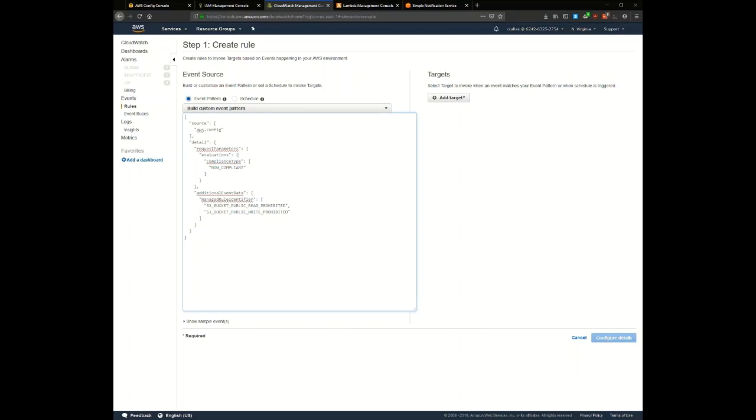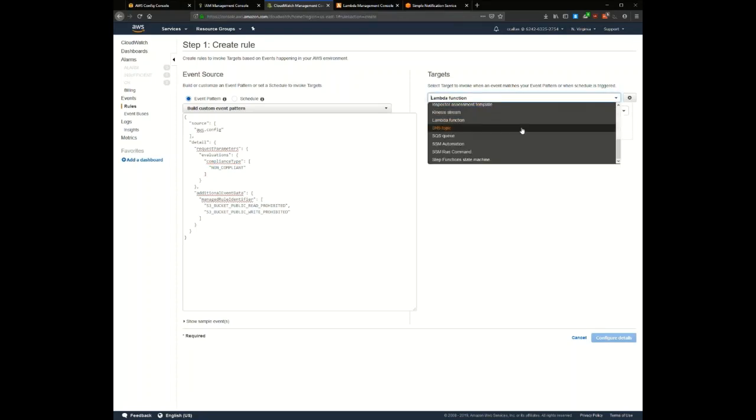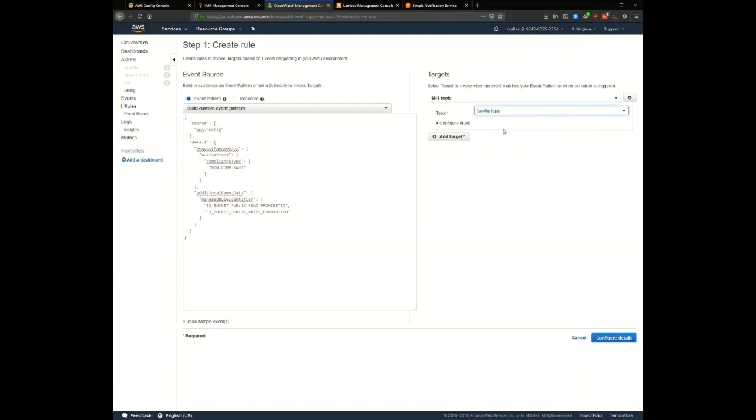And if this does receive it from CloudTrail, or if these filters or parameters hit from CloudTrail, what it's going to do is send an SNS notification, and that SNS notification is going to be picked up by Lambda. So next, we're going to add the target. Notice at the top it says Lambda function. We're going to flip that to SNS here, because I didn't see the SNS queue that we created, or SNS topic. So we're going to do the Config topic. That's a topic that's created from AWS Config. We covered that during the last webinar itself.